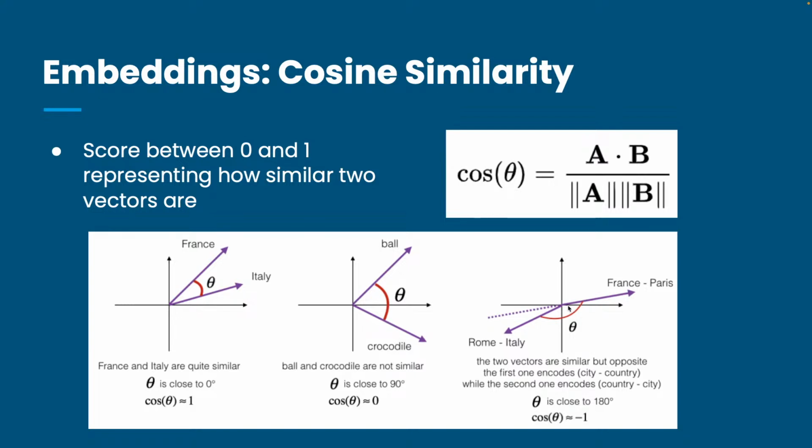And finally, let's see. France minus Paris, Rome and Italy. It looks like they flipped the order of things here. So this is a country to city, and this one's a city to country. So they're essentially the opposite order. And so these vectors, right, will be opposite of each other.